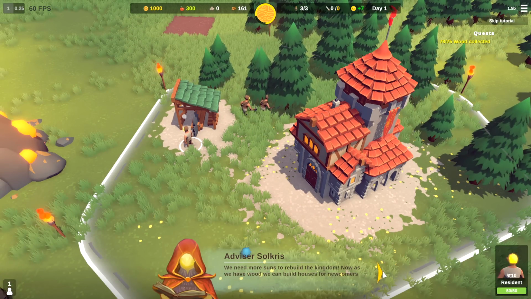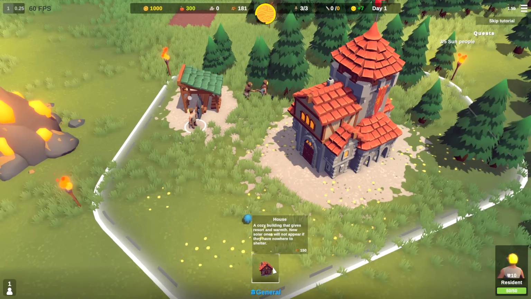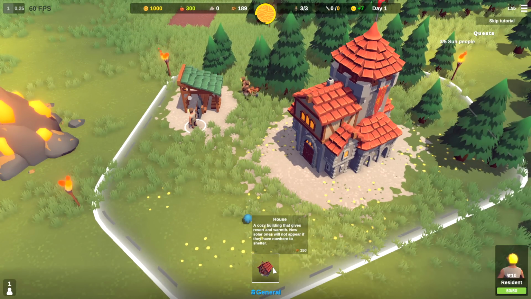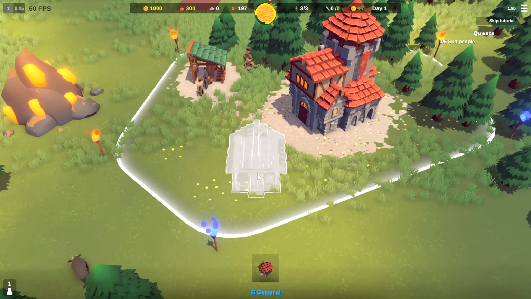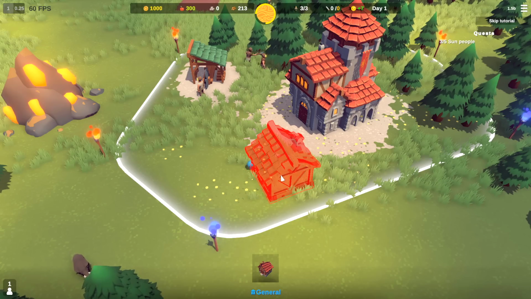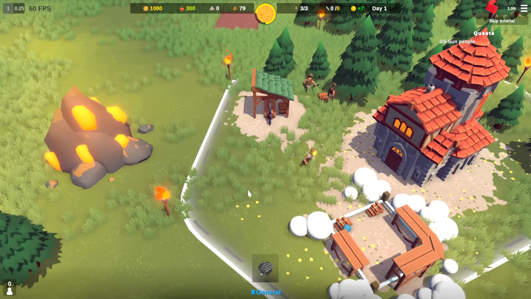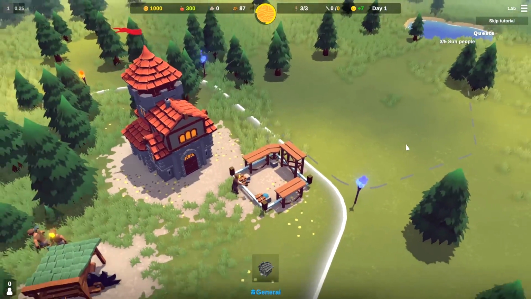Alright, so we need more suns in order to build the kingdom. Now as we have wood, we can build houses for newcomers. Okay. It takes 150 wood to get that started. We have enough for it. I would think that we probably want just a main street right here that lines up with the castle. That's my thought. So we'll put that right there, and we'll have it kind of face the other way.